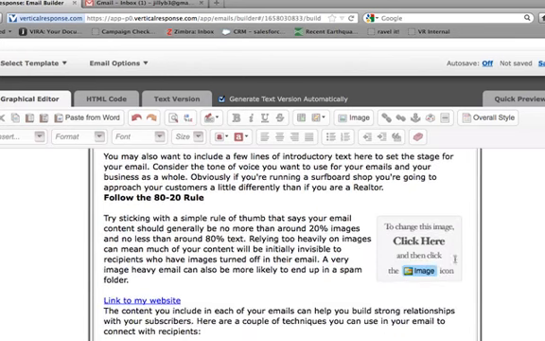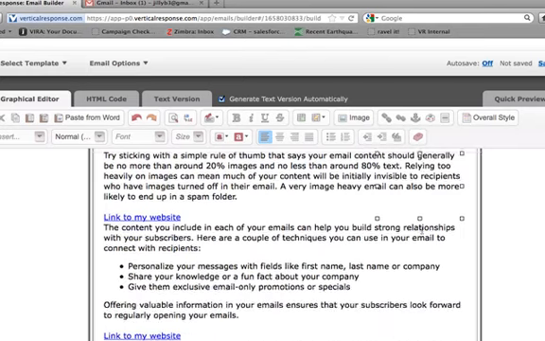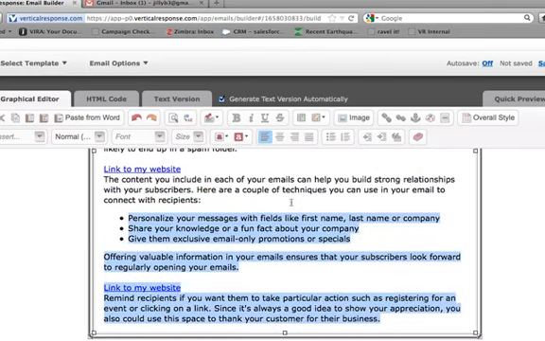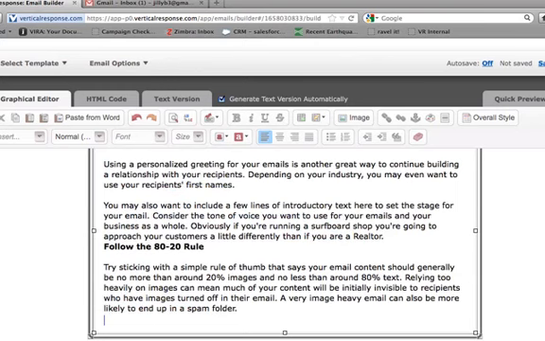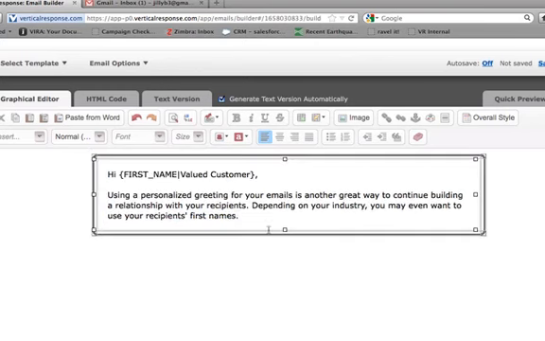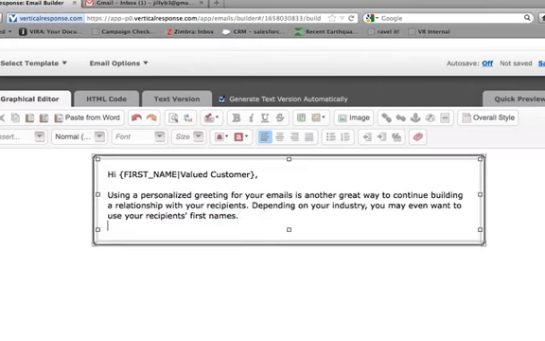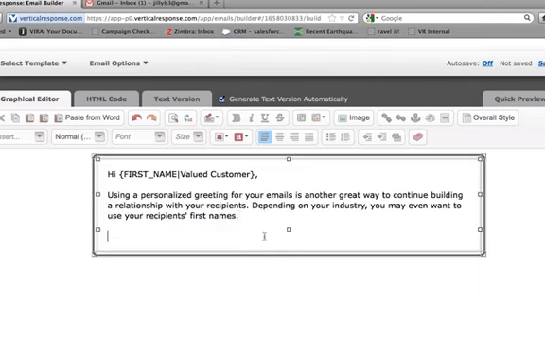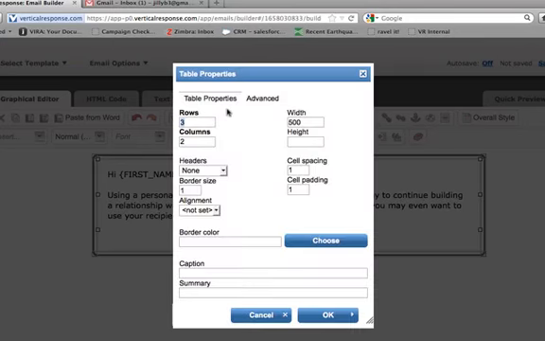So I can do this. I'm going to get rid of some of the information that's in here. I don't need all of this text in here. So I'm going to leave a little bit of text in my email because I am, of course, a big proponent of adding text. And then what I'm going to do is add a table to put my image slices in. So I'm just going to go in here, and I want my table to be the same as I split my images up so that I can easily plug in my image slices. So this happens to be the same. It's 2 columns and 3 rows.